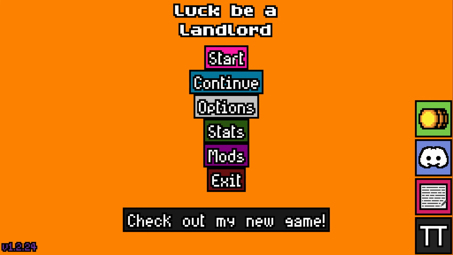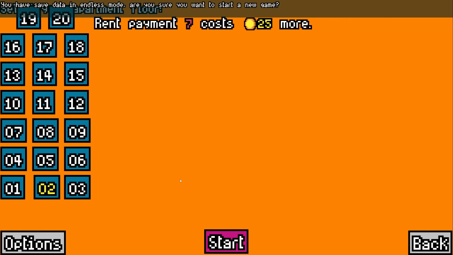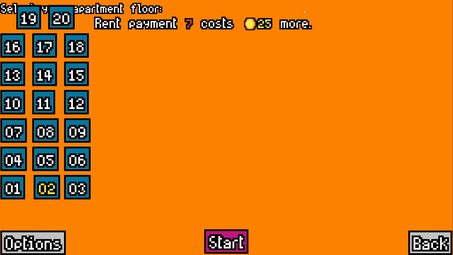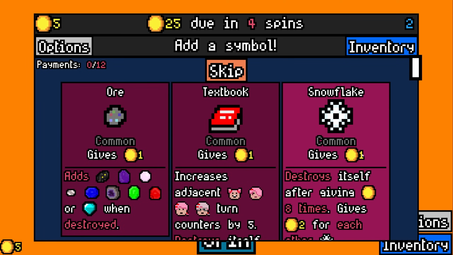It's modded Look Be a Landlord for the second week in a row. I have saved data in endless mode, but we want to start a new game. Floor 2 today. Rent payment 7 costs 25 more gold. Nice. I would like to try and get a build that uses a bit more of the modded symbols today.